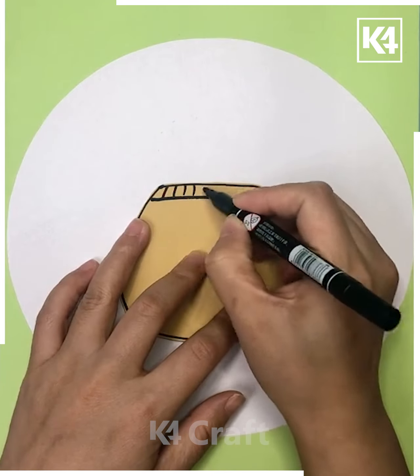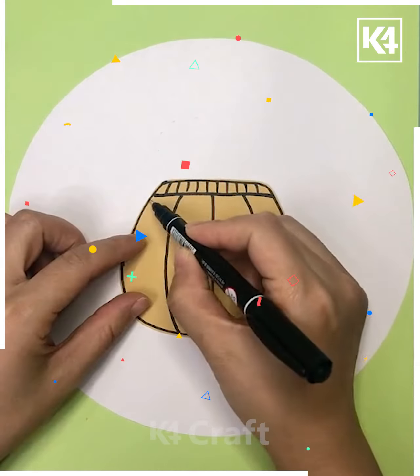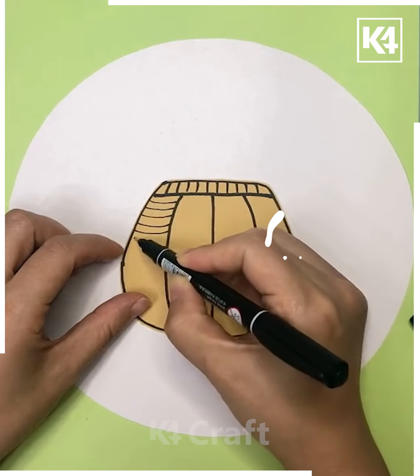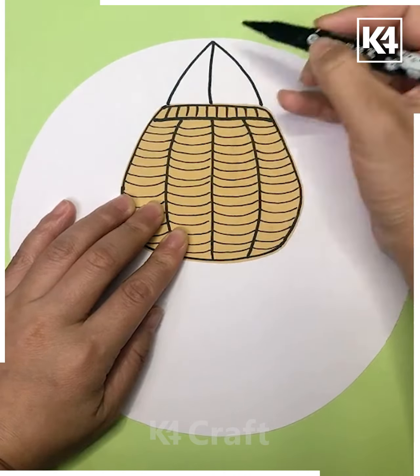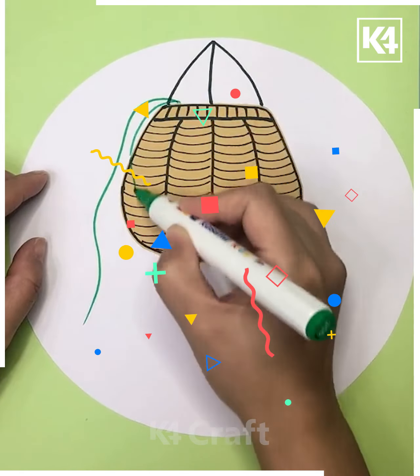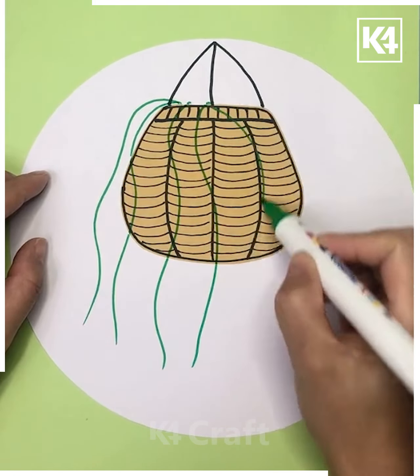Keep on proceeding in this manner and let's see what we are going to do now. With the help of a black marker, you have to make the lines like this and decorate it further. Now let's see what we are going to do. With the help of a green marker, you have to make the spirals look like this. Are you excited to see?